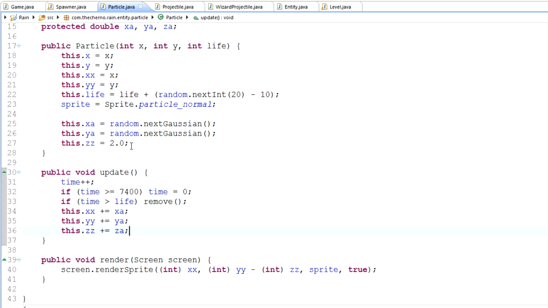And za isn't currently set to anything, okay? That's one thing that you should probably have noticed. And that's absolutely fine, okay? So a lot of questions are circulating in your mind. First of all, why are we subtracting zz and not adding zz? And the second question is, what is going on with za? We'll talk about that in a minute.